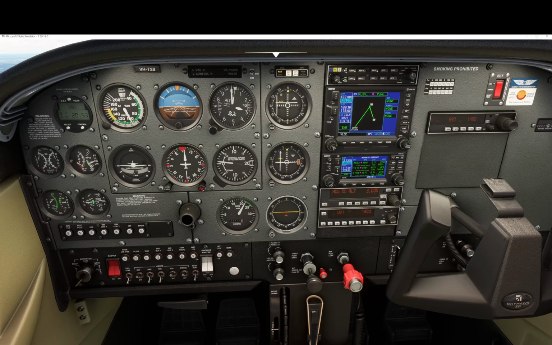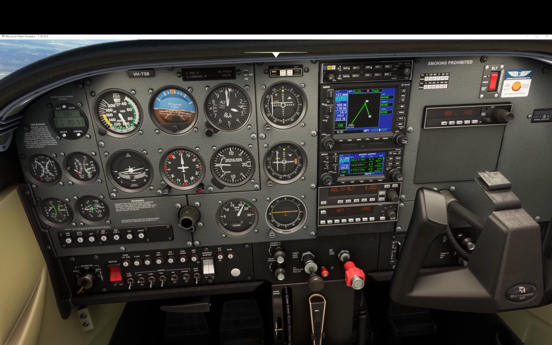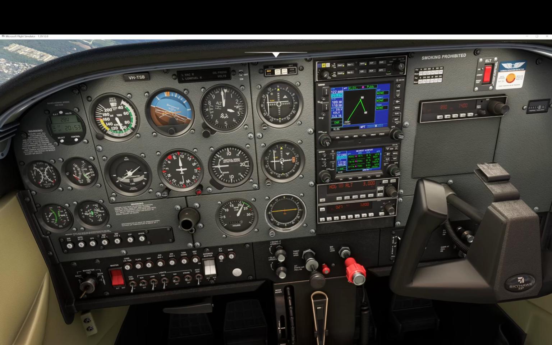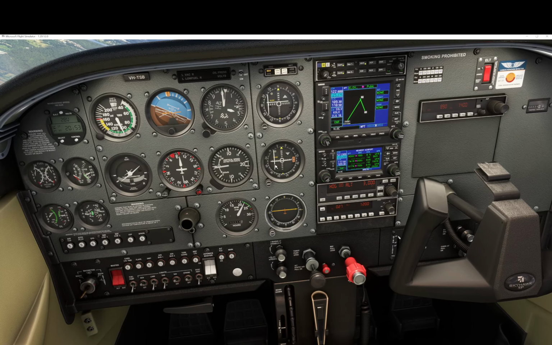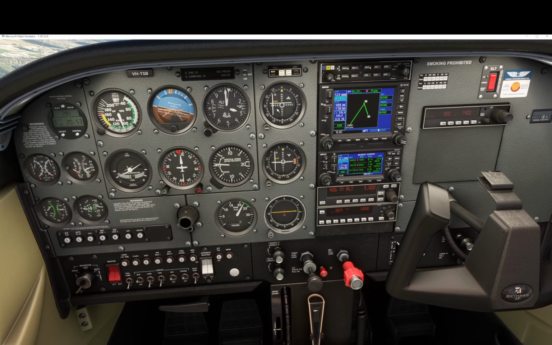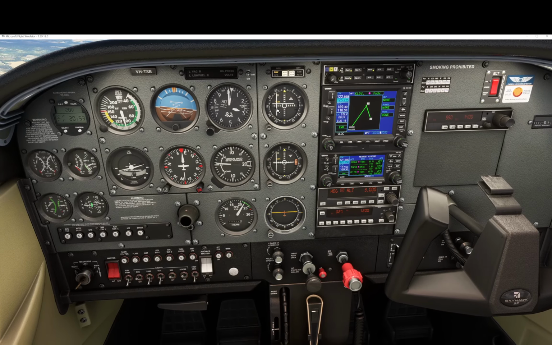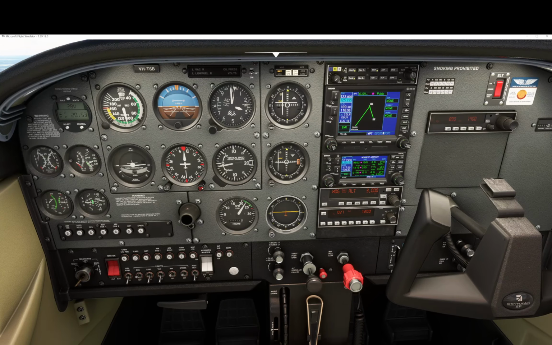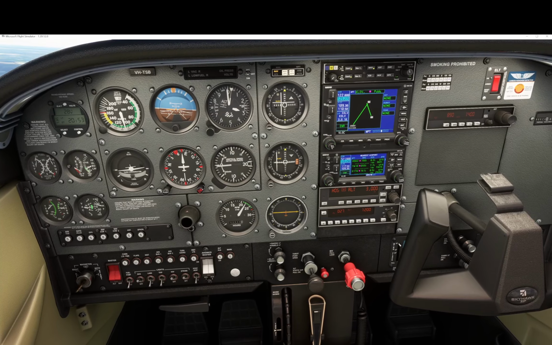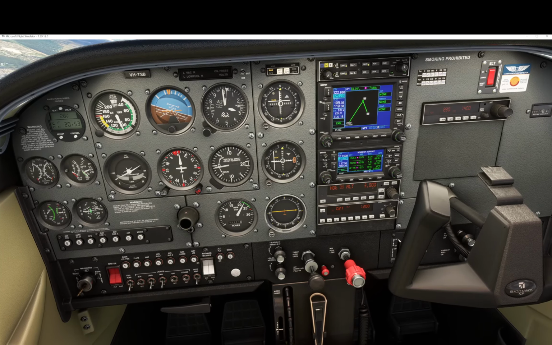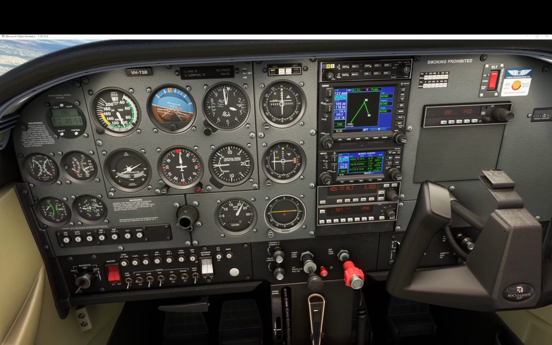So I want to head back up to the northeast to intercept that radial, and I'm going to fly outbound on that until I intercept the ILS heading into Olive Branch. 181.